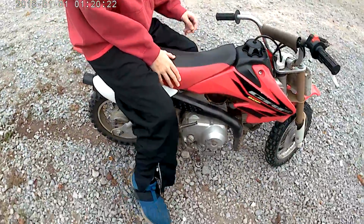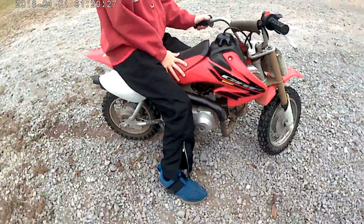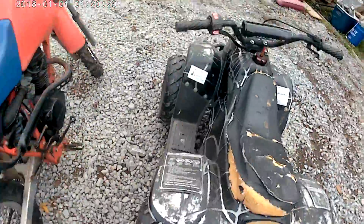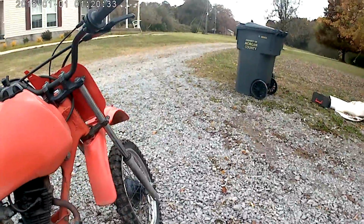Gary, you want to ride it first? You want to drag race first? See your time? Yeah, it's a 2004 model, though. Okay. Well, Garrett, you know the line up right there on the side by the sidewalk? Yeah. It's going to be an arm drop. Right.